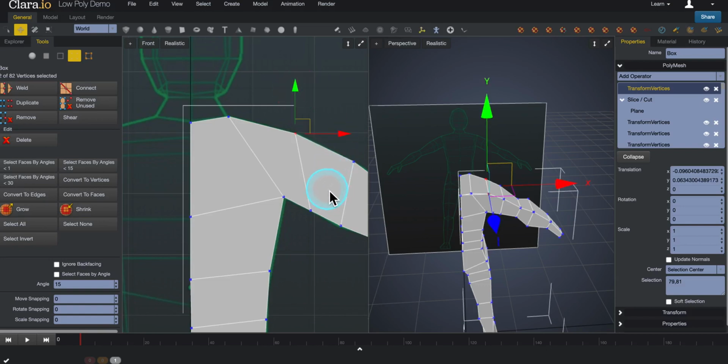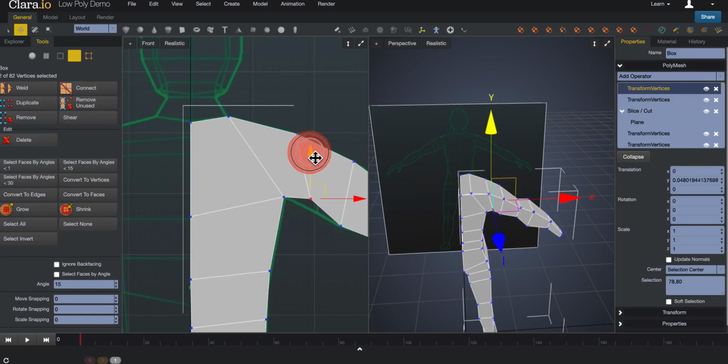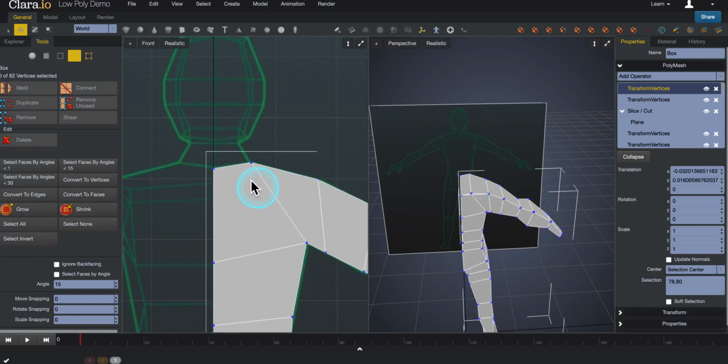So again, the way I did it is I came over here to the category on the right called Polymesh, and I just clicked on where it says Slice Cut, and it allowed me to then make the cut, and there we go. I'm just moving this here, just kind of getting it up here sort of to his armpit, something like that. Okay, so that is going to work.